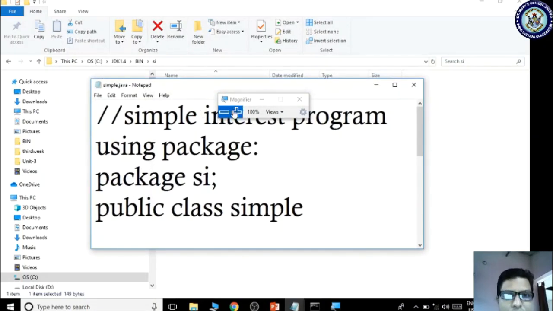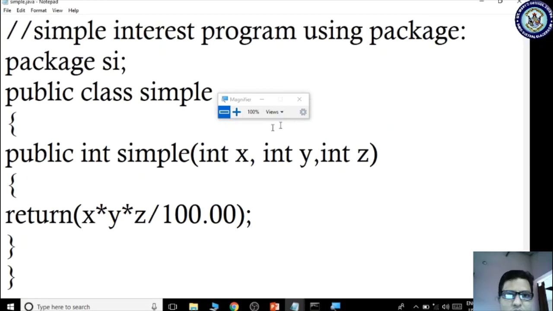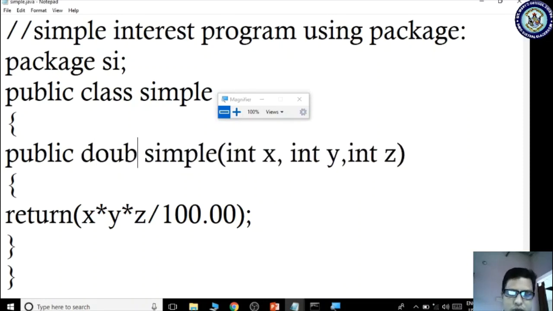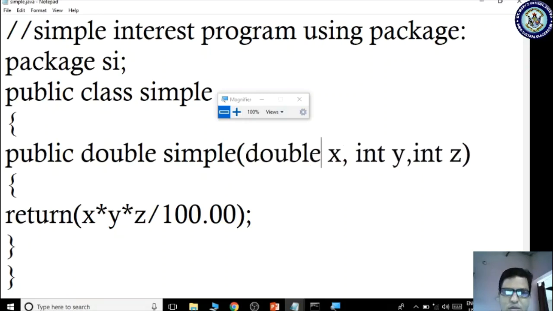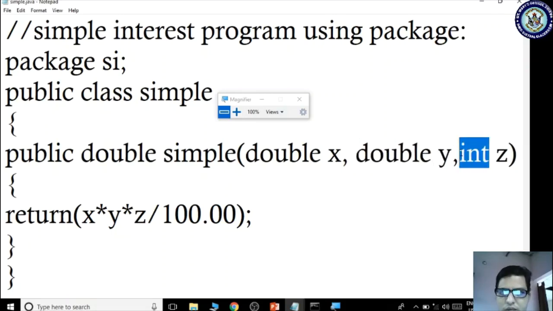I'm editing, so I'm opening this folder, and here it has to be double. The method should be double. Okay, why? As you know, you are supplying the values in double because you have declared double variables. I'm modifying to double, and here it is also double.